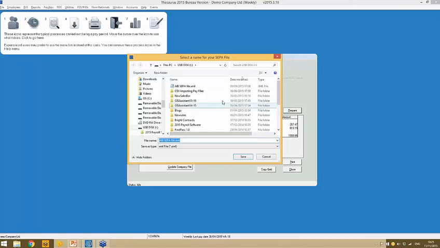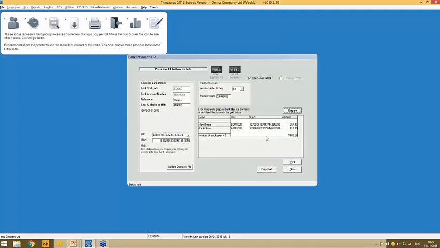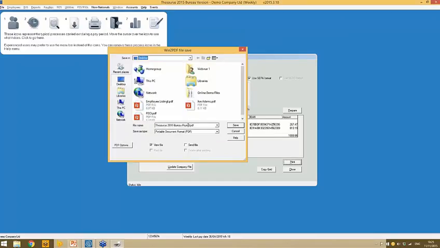So then it's giving you the option where you would like to save the file to. Some people will put it on a memory key, others will have a dedicated banking folder on their C drive. You can save it anywhere you wish once you know where it is when you're within your banking software. Save. So it'll tell you then that it has been prepared and where it can be found. You do have the option then of printing that report as well. So you can click on Print. And again, some people wish to keep this for their own payroll records.